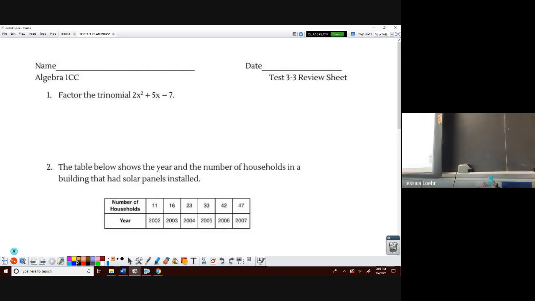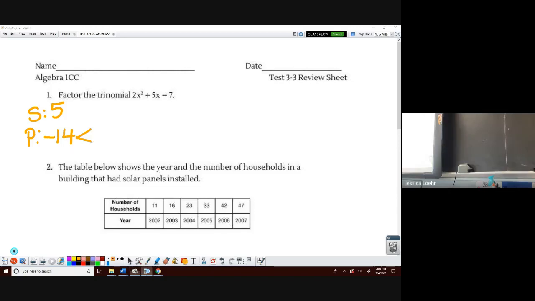Alrighty. So starting with number 1, you know 3 factoring methods: dots, sum and product, and GCF. Which of those 3 am I using on number 1? Sum and product. You have to use sum and product because that's the only method that can handle a trinomial right now that you're aware of. So what is the sum for this? 5. Good. What is the product? -14. What is the pair that multiplies to -14 and adds to 5?